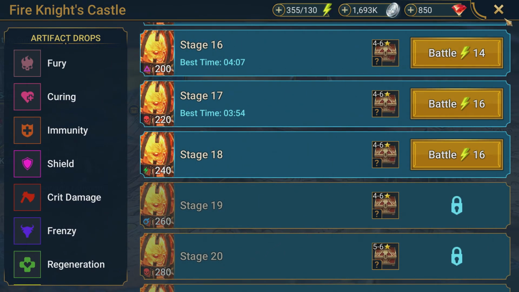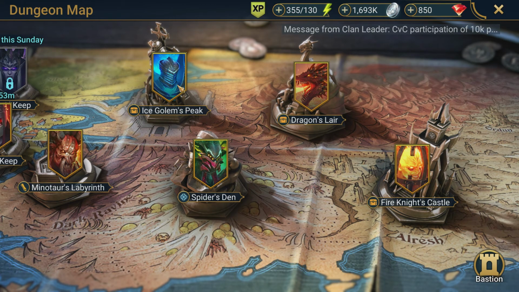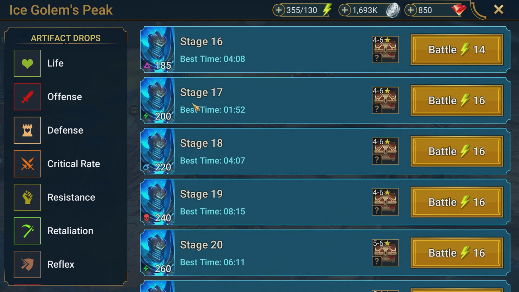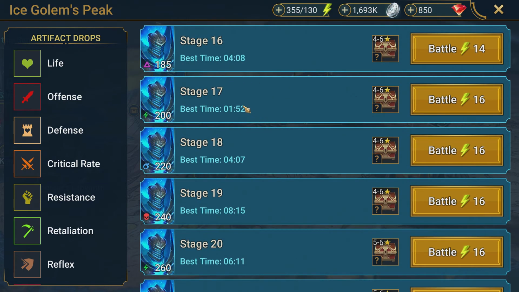We got to get through 18 through 20 on Fire Knight and Spider. That's going to be our next hurdle. Ice Golem, we should be fine. You can see that we actually dropped our stage 17 time by almost 2 minutes when we went back in, because it'd been such a long time since I'd actually done the Ice Golem. I'd already progressed it down to 20. So we'll see how our team does when we get down there.